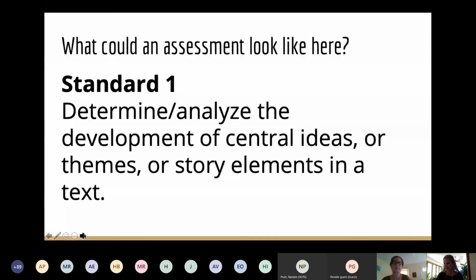I love, yes, themes, yes. Discussion, sketch note, all of these things.